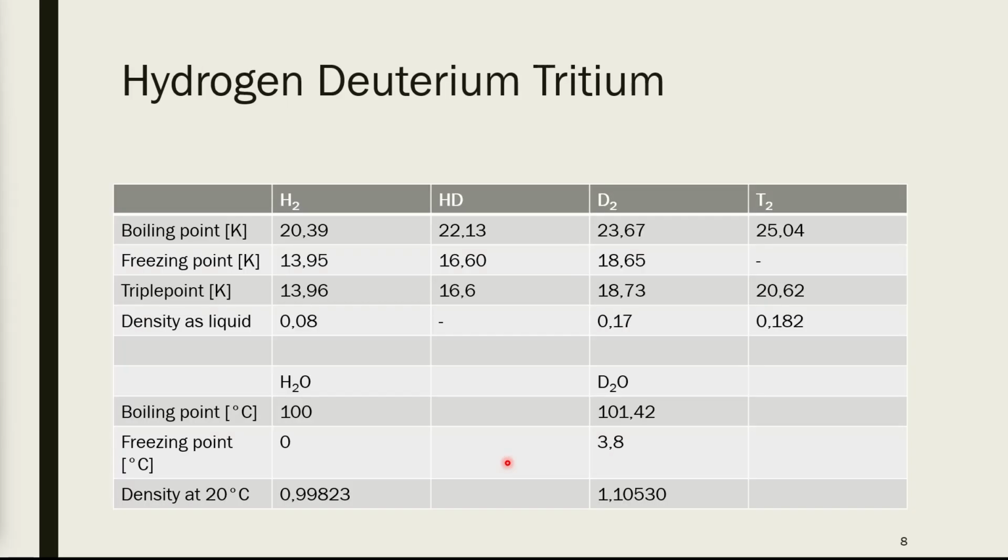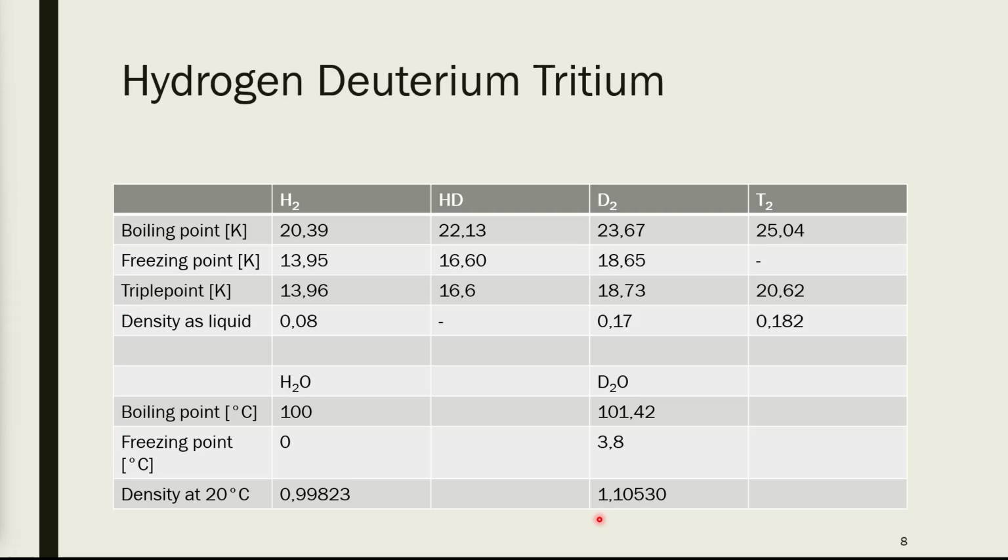Coming to other differences between deuterium, tritium, and normal hydrogen: as you can see here, they have different boiling points, and I want to see that experiment where you determine the boiling point of normal tritium gas, which is absolutely insane. And here you can see the differences of normal water and heavy water. As you can see, the densities are different. There's a really famous example on YouTube where someone puts in a heavy water ice cube and it sinks in liquid water, because the density of deuterium oxide is higher than the density of normal water.